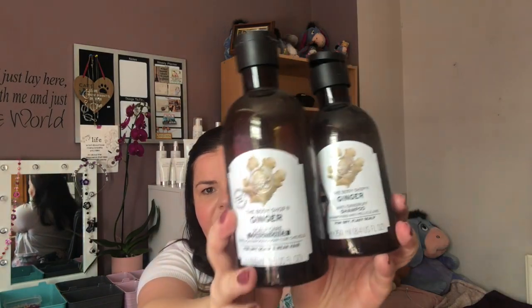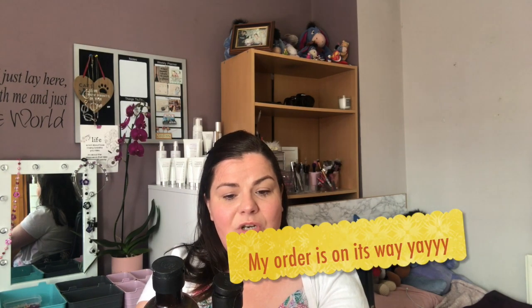The next hair items are from the Body Shop — I absolutely love these. This is the ginger one for anti-dandruff. Knowing that I use Head & Shoulders, I do suffer from dry skin on my scalp, and there's something about the ginger that really really helps. I'm out of it at the minute so I'll have to go online. It is 100% vegetarian, forever against animal testing, and these bottles are part of their new recycling scheme — you can take them back to the store.